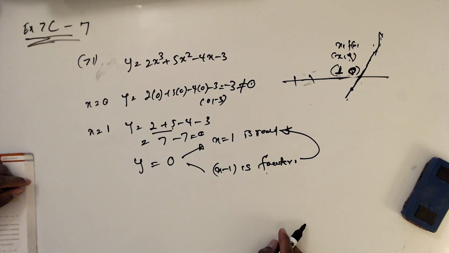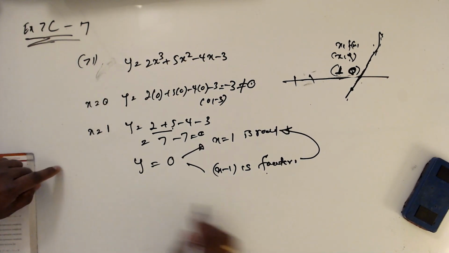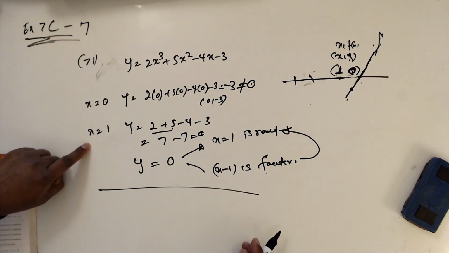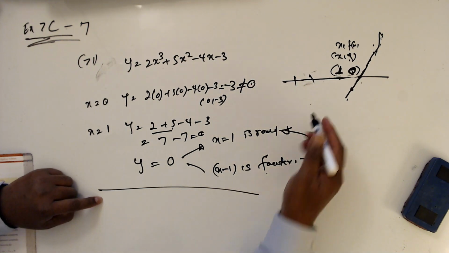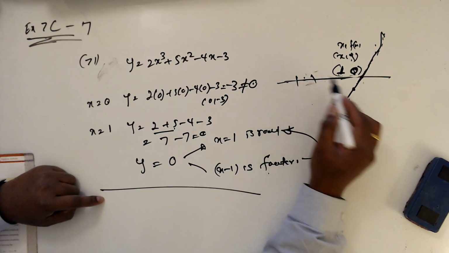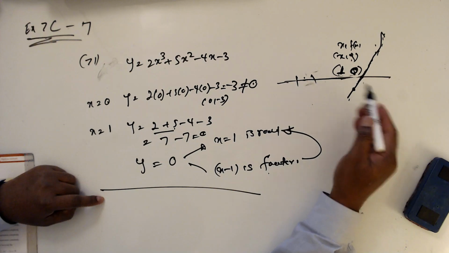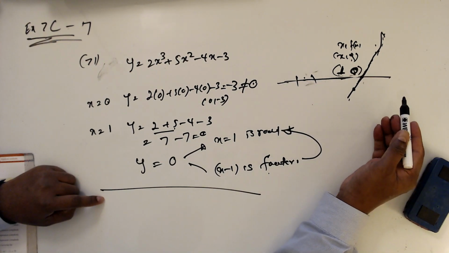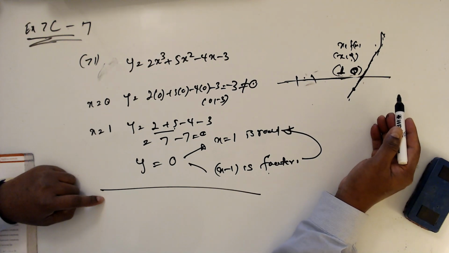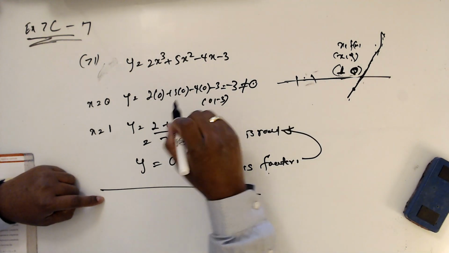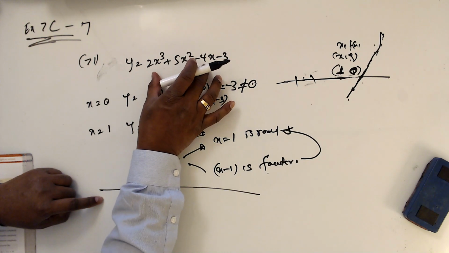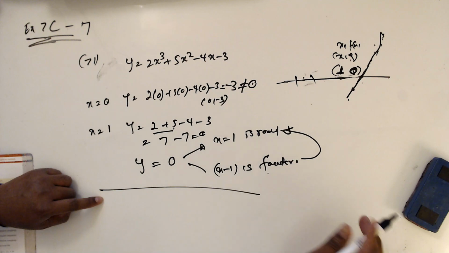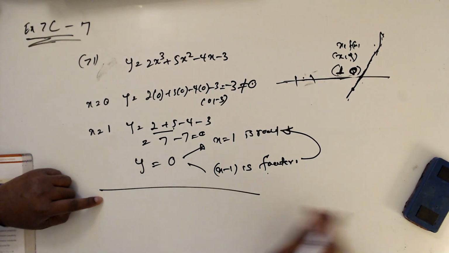Now I can repeat the same process again if I want. Then x equal 1 done. Then I will put another value, x equal 2, 3, 4, 2.5. Likewise, it is an infinite number of trials. So rather than that, I can divide and see. I can divide and express this cubic in terms of linear and quadratic. So we'll do that one now.